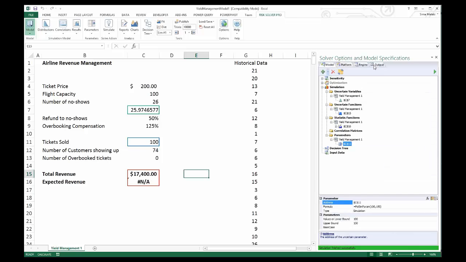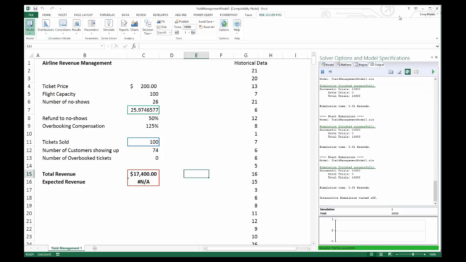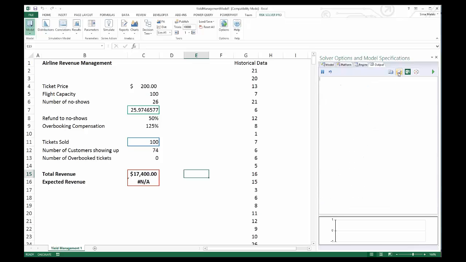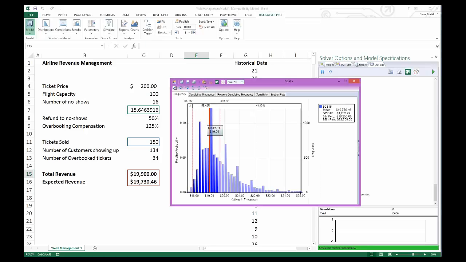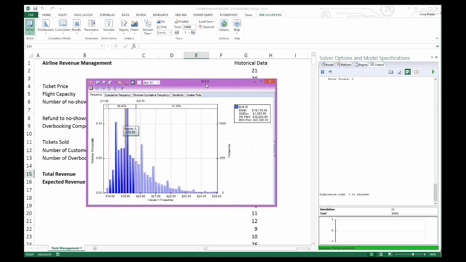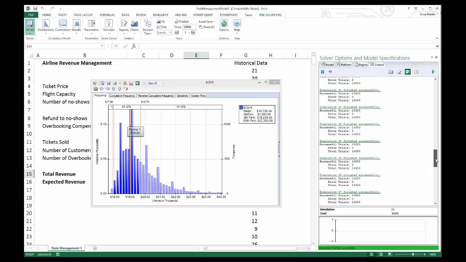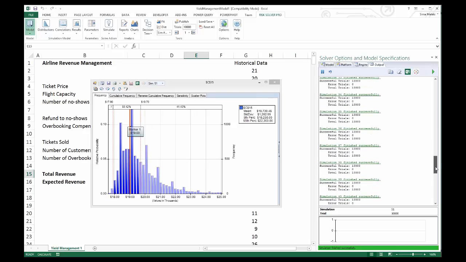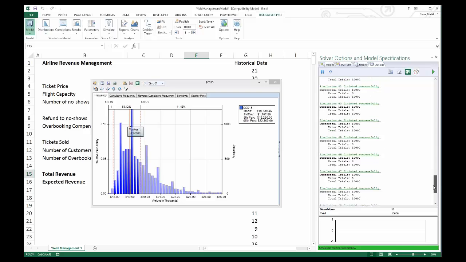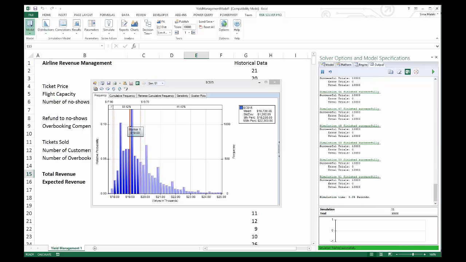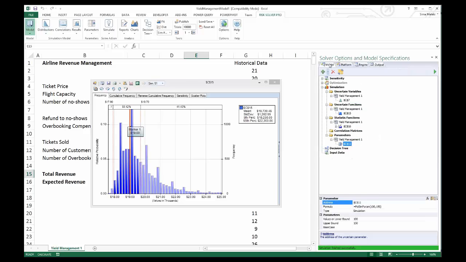Let's click on the Model tab. Let me actually clear the output report by clicking on this button, and you can see what would happen when I run this simulation. I'm just double checking that interactive simulation is turned off. Let's click on Simulate, run once. You can see the output of the simulation going from 1 to 51, and it shows that we have 10,000 successful trials and 0 error trials.